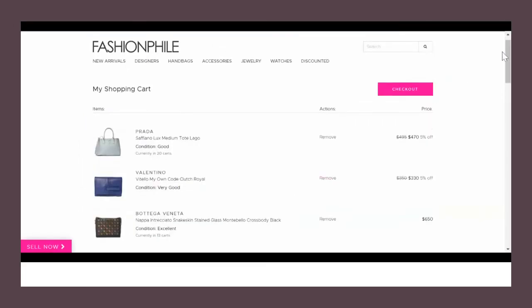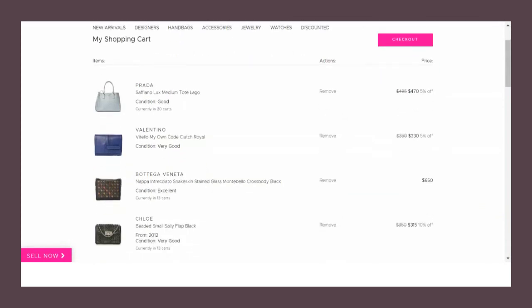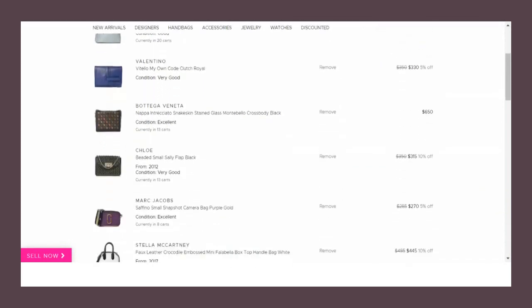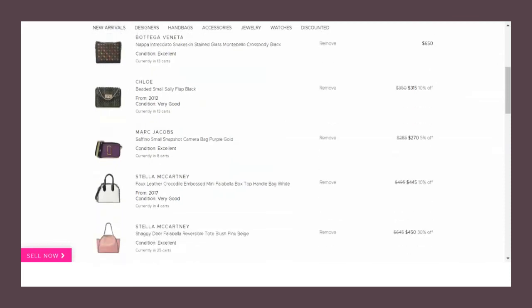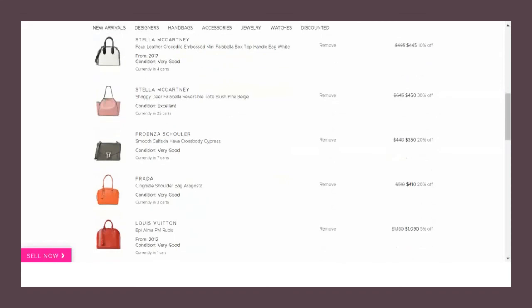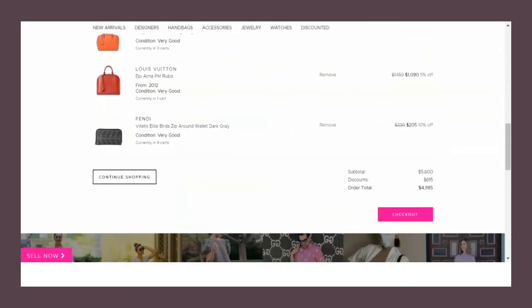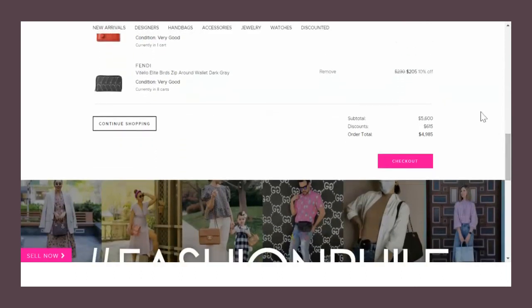That's it. Let's go over what I chose. 10 bags, which breaks into 2 clutches, 4 larger bags, and 4 crossbodies. I didn't quite make a rainbow, but I managed to hit several colors: pink, red, orange, green, blue, and purple. 2 blue bags, actually, but in very different blues. And I've got black, white, and beige covered as well. I also got a wallet. The grand total comes to $4,985, just short of my $5,000 budget.